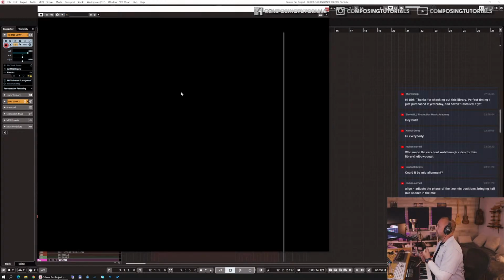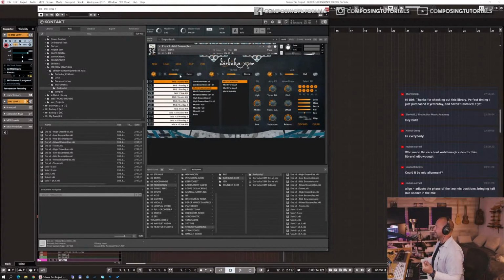So the align knob brings the room mic sooner in the mix. Yeah, in the end, it just makes it snappier, right? That's what we care about.